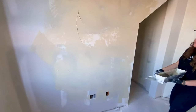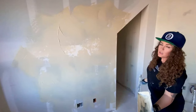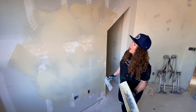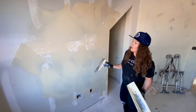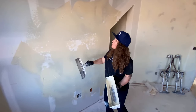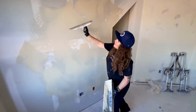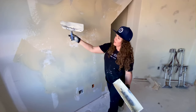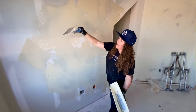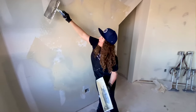I put on about two pans worth of mud, let it sit, and then we're going to come back and knock it down. This is where the magic happens — putting it on is important, but not as important as this step, because I'm going to be moving the mud around, filling up holes, and making it nice and flat and smooth. I'm using a 12-inch knockdown knife from Advance, which is really nice for doing textures. It's offset, so I'm not putting my handle in the mud, and it allows the blade to glide over.